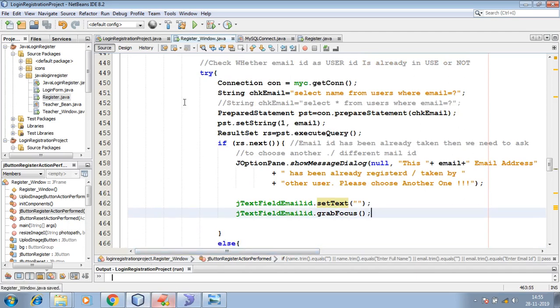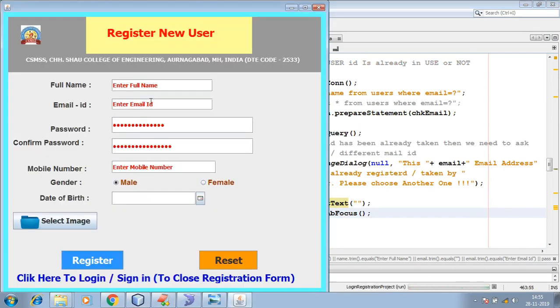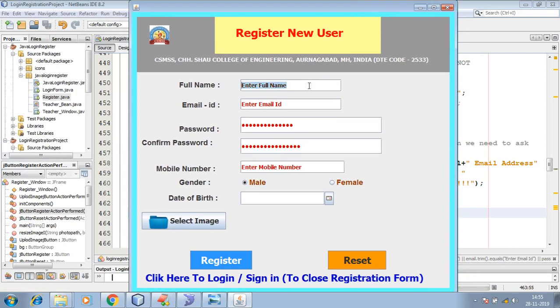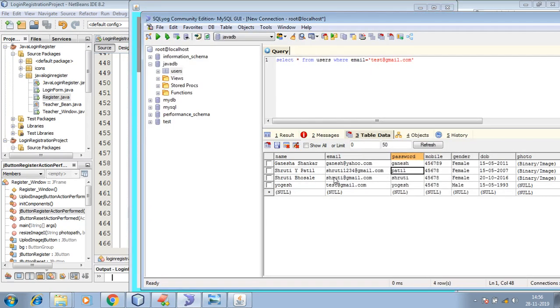So we'll register one more. Suppose here Yogesh Bhosle 988 at gmail.com. Password is TEST. First of all, I'll try with Shruti at gmail.com, right?